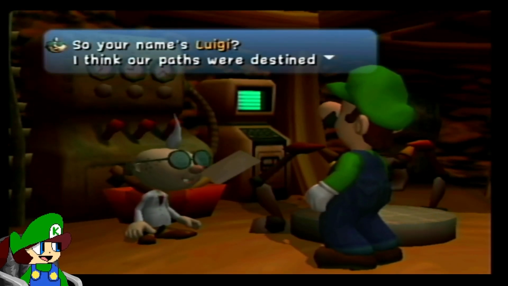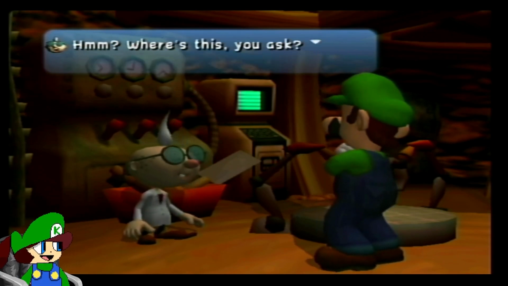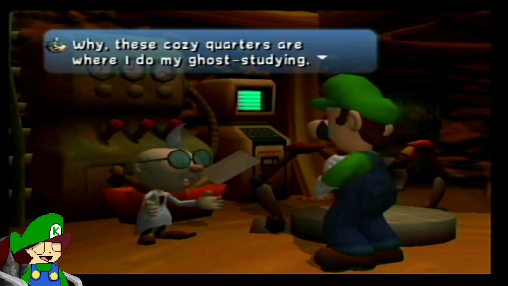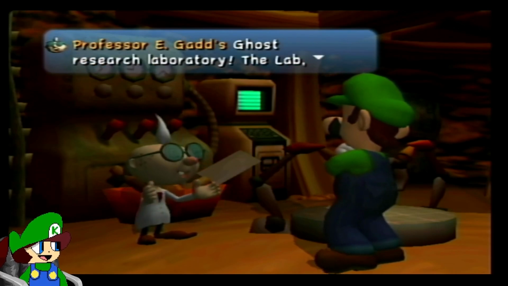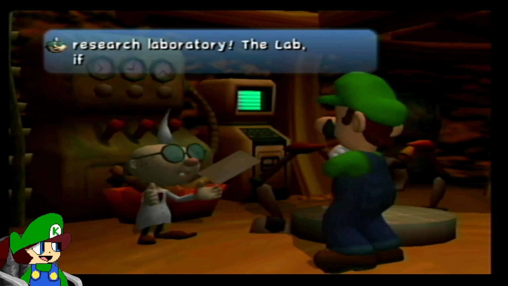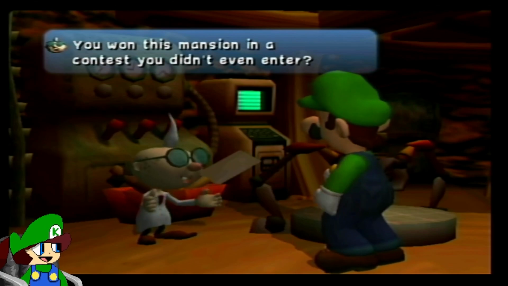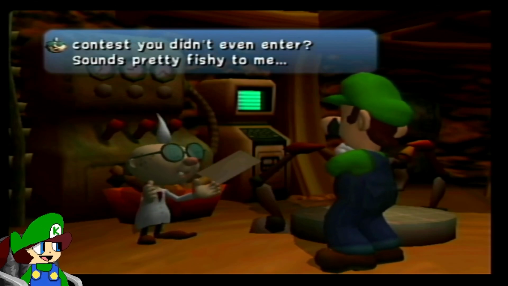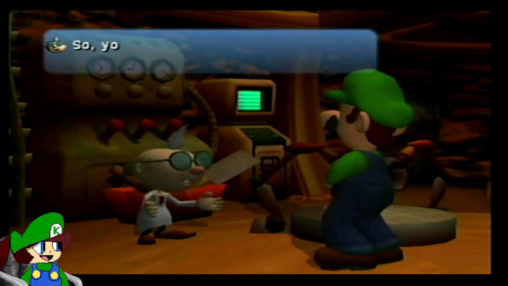But so your name's Luigi. I think our paths were destined to cross. Well met, Luigi. Hmm? Where's this you ask? Why, these cozy quarters are where I do my ghost studying. Professor E. Gadd's Ghost Research Laboratory, the lab. If you are of a shortening mind, you once mentioned a contest you didn't even enter. Sounds pretty fishy to me. Well, I mean, when you say it out loud like that, anything sounds fishy.